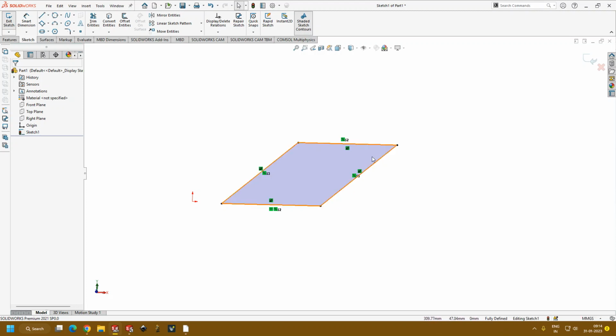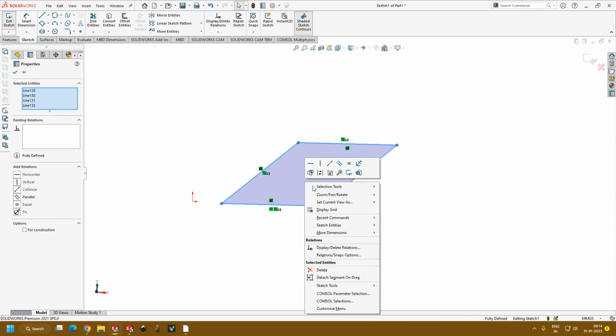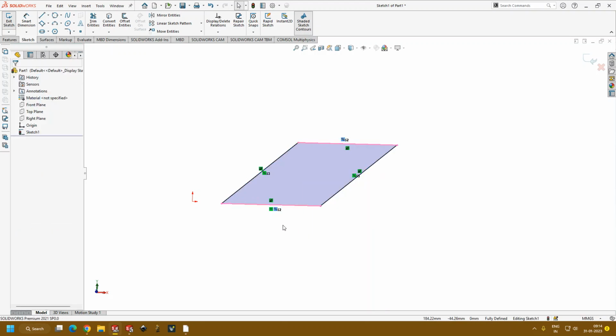if I want to change one side of this length, then how do you do it? Because it is fixed from all the ends, like all the edges. So then you'll go again and unfix it, or I think you cannot unfix it, but you can delete the fix command from here. Okay. So now again it is in this shape.